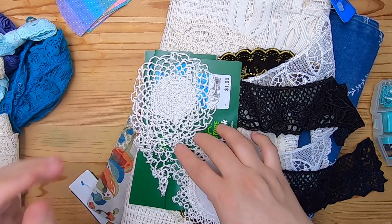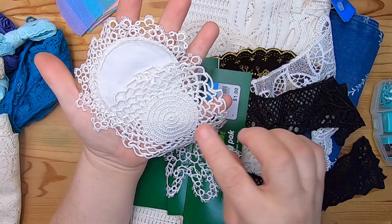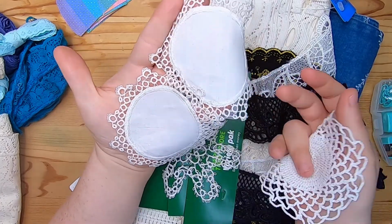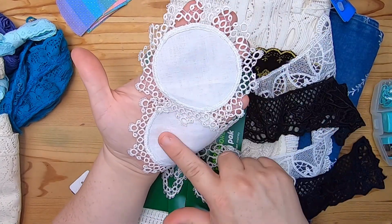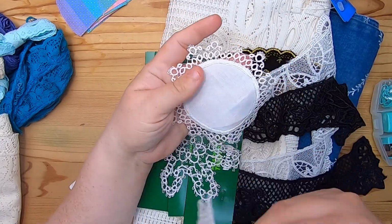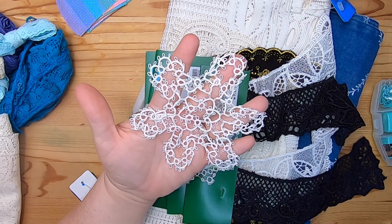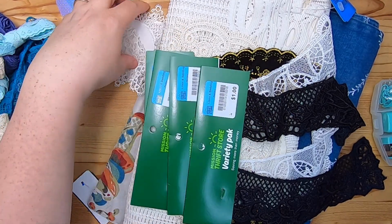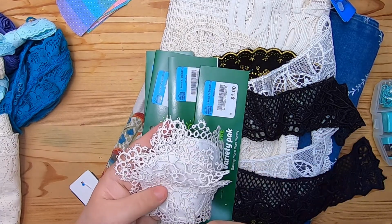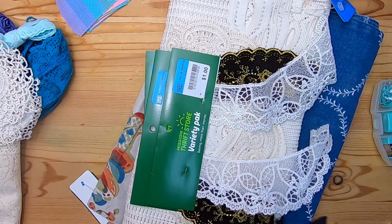I'll do it after I film this video. But I got these 3 little circles of crochet. This one is crochet. This one is, there's 2 of them. Nice. They're little linen circles, I'm sorry, with tatting all around. Gorgeous tatting. And then this is an entirely tatted piece. And this really pales, like my tatting is not nearly as beautiful as this. I don't know how to do the joining of these pieces. I have no idea. My knowledge is very basic.